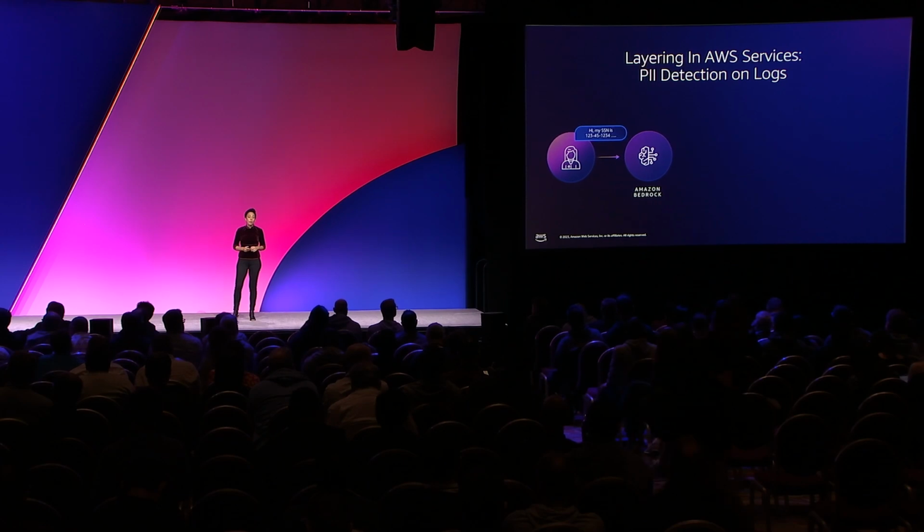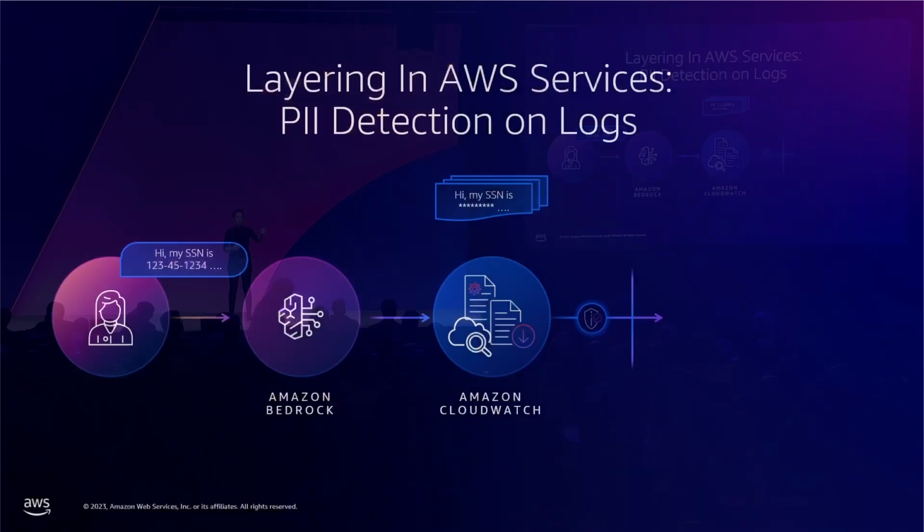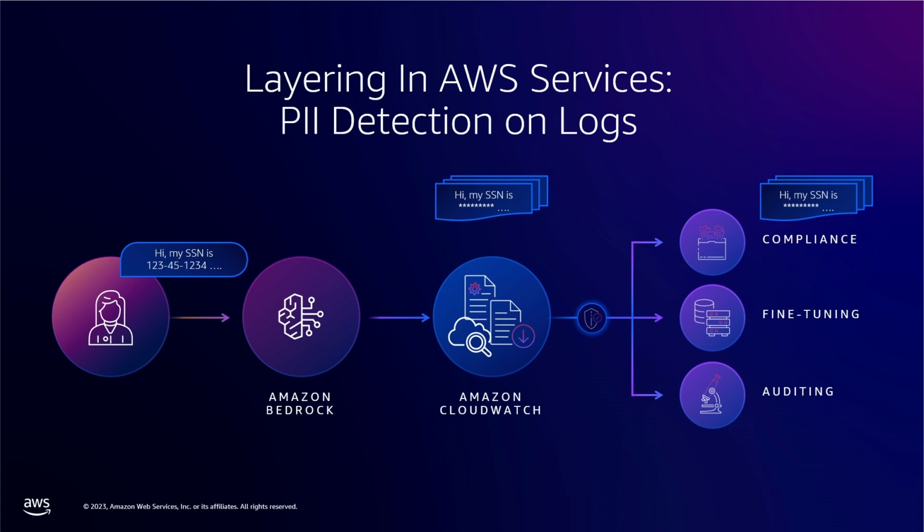It's not just the core audit capabilities of Bedrock. You can use other AWS services to get even more layered protection of your sensitive data. I'll give you an example. With Bedrock model invocation logging, you can send your invocation logs to CloudWatch, where you can turn on a capability called sensitive data protection. Once you have CloudWatch sensitive data protection, CloudWatch is going to automatically detect and mask over 100 types of sensitive data types over any egress path for your logs. That prevents PII data from ever being accessed by your users through the invocation logs from Bedrock.